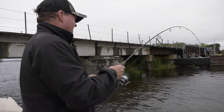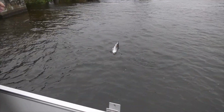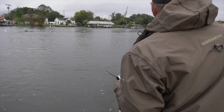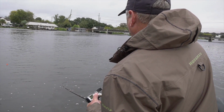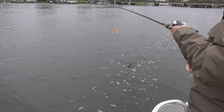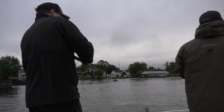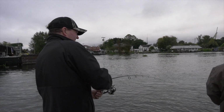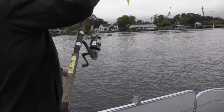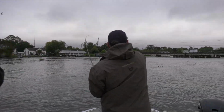Oh, look at him. Look at him on the move now. Oh, a little better, a little better. That's a good one. All right. Feeling pretty good, I hope. You know, I forgot to bring a net. I don't think it's a catfish. What is this? Yeah, it is. Oh yeah. It's a white cat too. Just wrapped up. Feeling good. That's where they're hanging out at there, Captain CT. At least right now. Oh, no. Fish on. Look how white he is. Got him? What do I do?